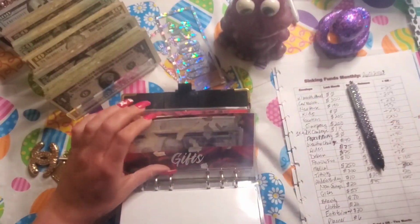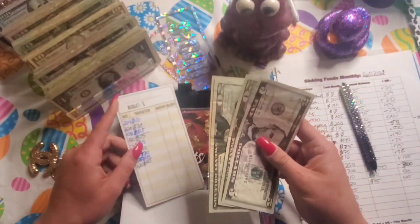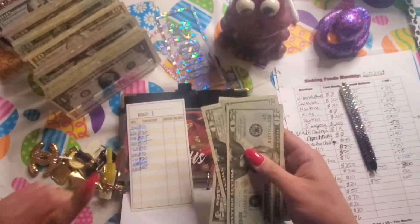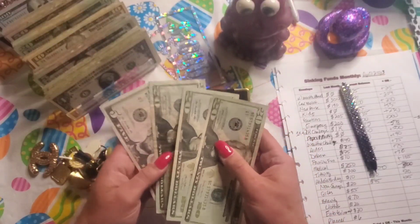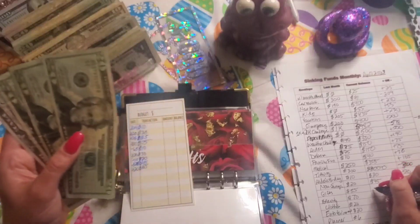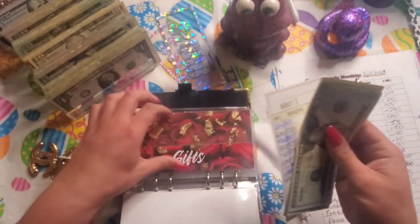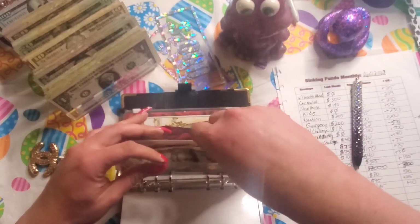So, all right, gifts. Last month had 55. As you've watched my videos, you know I've been buying gifts and then restocking it and then buying more gifts. But we still have 65 in here. So 20, 40, 65. I'm gonna leave it with the 20s like this because I may need $25 for a gift or something. So we have 65, which is a positive 10 because we had 55 last month. Yeah, but I have been buying gifts, so that's why it's been fluctuating.